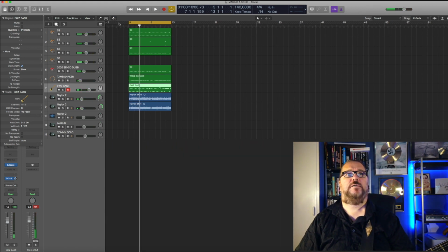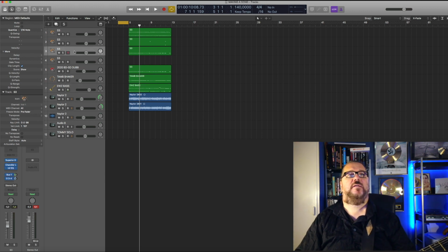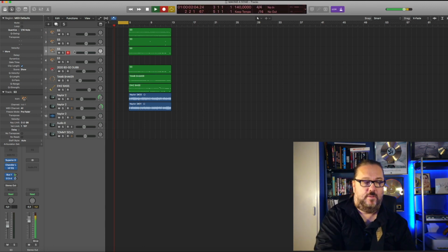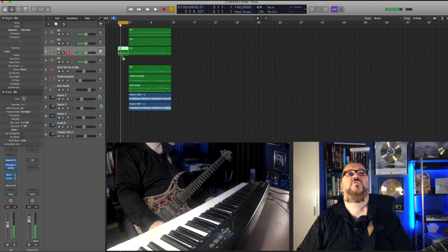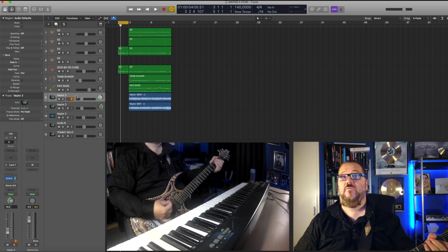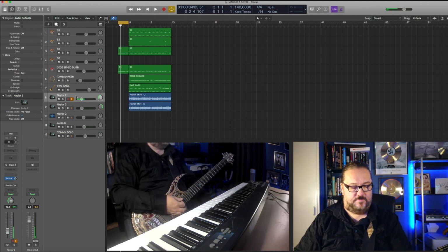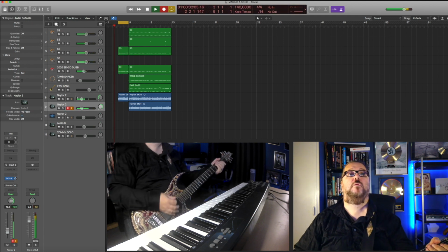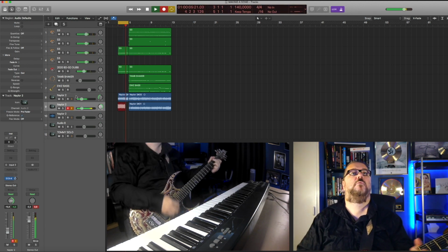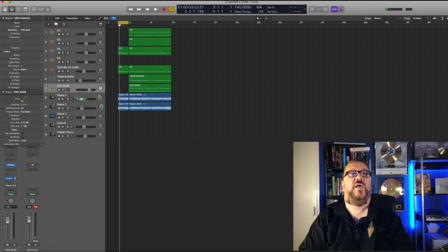Okay, I kind of like that groove. I usually wait with doing any kind of intro fill or any start of the song before I know what kind of vibe I'm going for. So I'm gonna make something that's pretty simple. Sort of hear in my head what I want to do with that, and since I'm in the key of A, maybe I want to do something else. Bass to that.